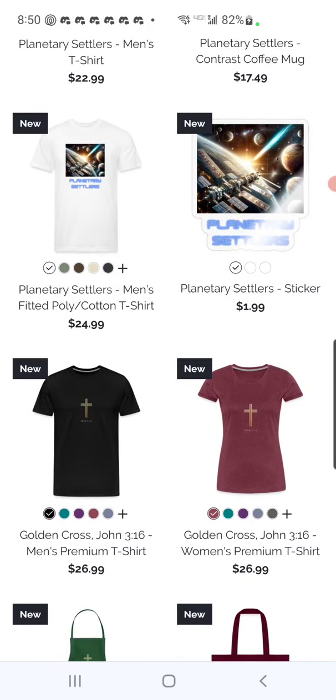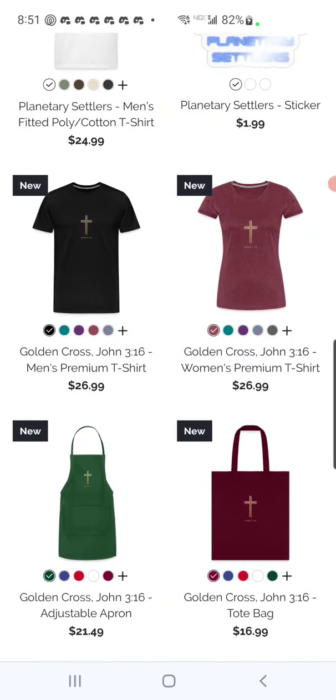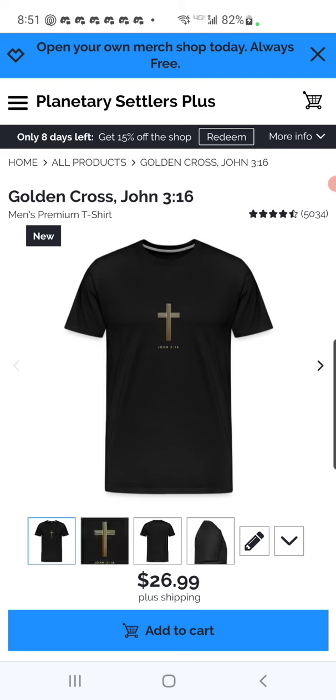Then there's my sticker. Then I also have a design with the golden cross, and it says John 3:16 on it. And the tip of the six is kind of in turquoise, which people may look at more, like, they might think it's a flaw, and it's like, oh, what's that there? And then it draws attention to it, so then you can use that to witness if you like. It's a minimal design, or minimalist design. That's kind of what I was going for with that. So that's how it ended up.